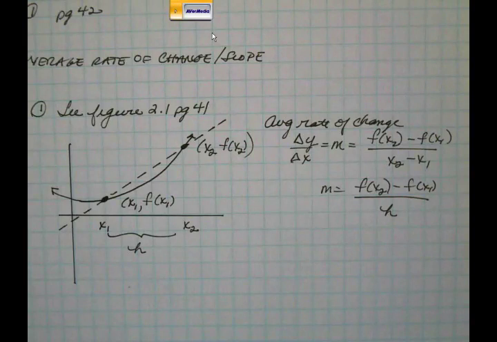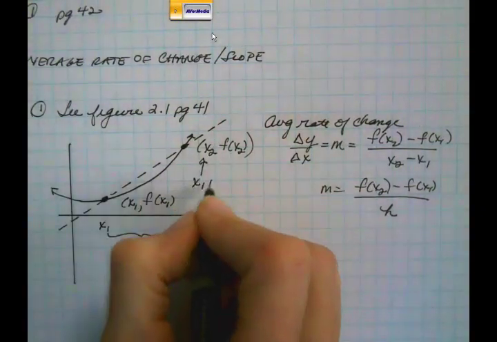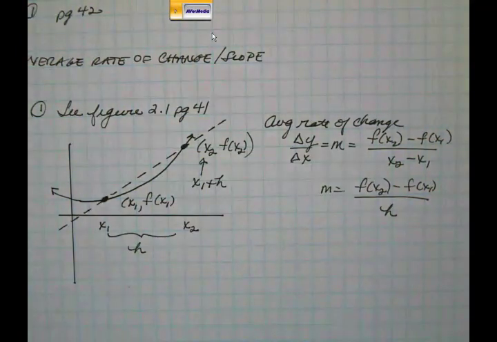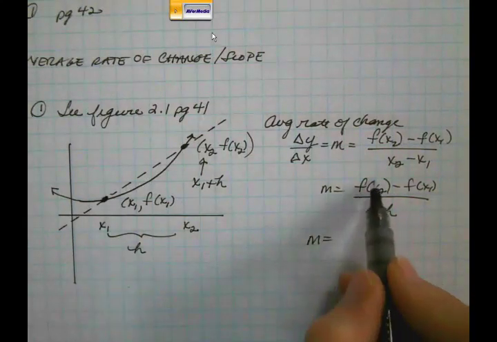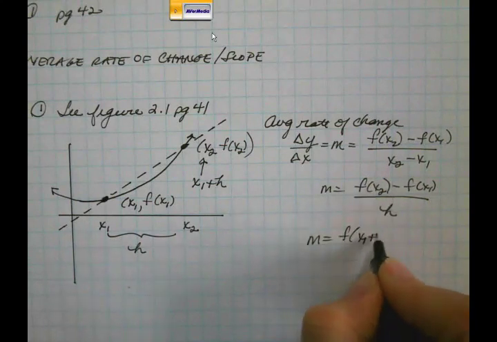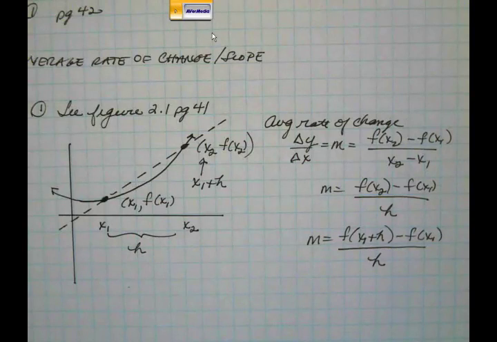So when I find the average rate of change, which is the same thing as slope, I take the y values, which was f of x2 minus f of x1, over the x values, which would be x2 minus x1. That is your slope formula, y2 minus y1 over x2 minus x1, using the function notation, f of x2 minus f of x1 over x2 minus x1. Now, what they commonly use in our calculus book to represent that horizontal distance between x1 and x2, they say, let this be distance h. So if I let that be distance h, then this becomes f of x2 minus f of x1 over h.